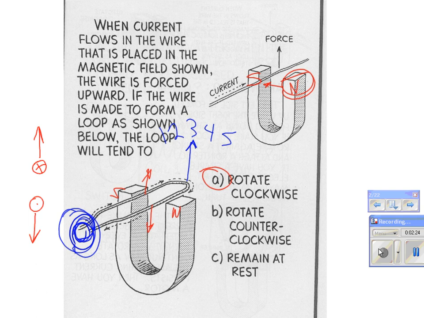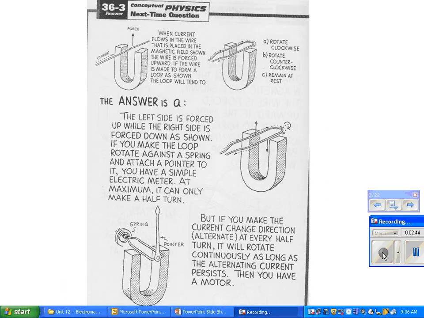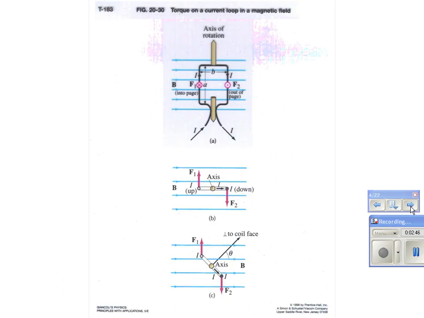How much current is flowing through that wire, which we call an ammeter. Because the more current, the more it's going to want to twist. Remember, force is proportional to current as well as magnetic field strength. And the spring wants it to come back. So if I have it all calibrated, I can measure how much current's flowing through that wire by how much it twists. That's the basic ammeter design. They're talking about it right there. All right, but let's continue on.